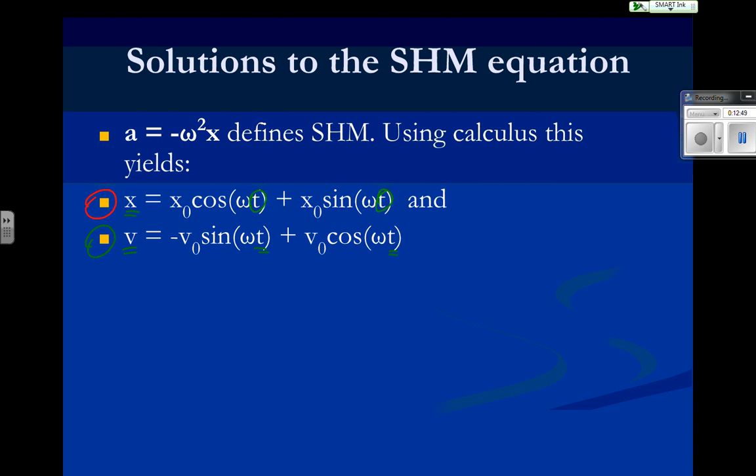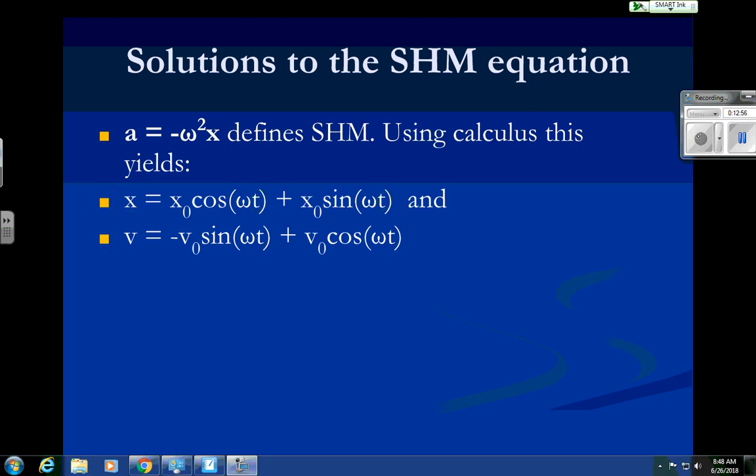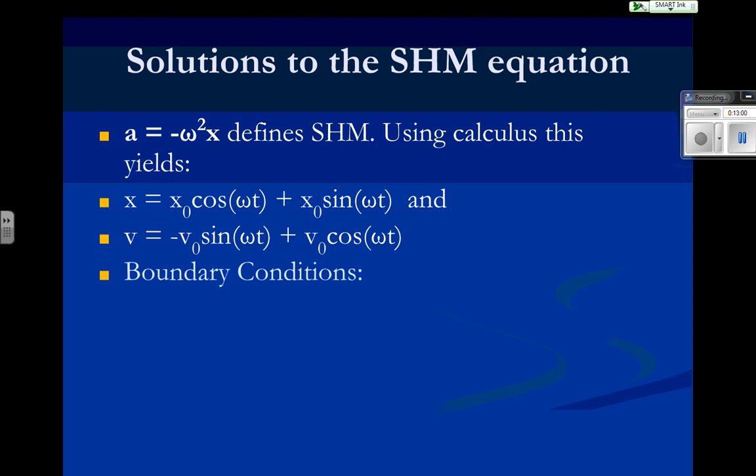Now, it gets a little confusing here because you've got sine and cosine in both equations, but we're going to clean it up a little bit and make it a little bit easier. The way we're going to clean it up is by using these things called boundary conditions. There's certain situations where these equations simplify. The first one is if at t equals 0, when we started our stopwatch, when we started observing this thing, our t equals 0 point is when the object is at maximum displacement. x naught, or x sub 0, means maximum displacement or amplitude.